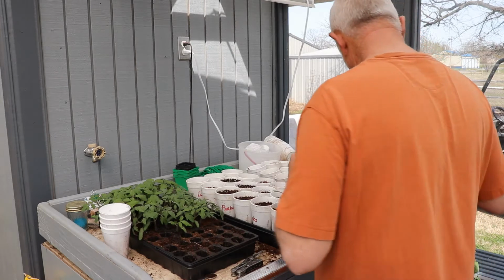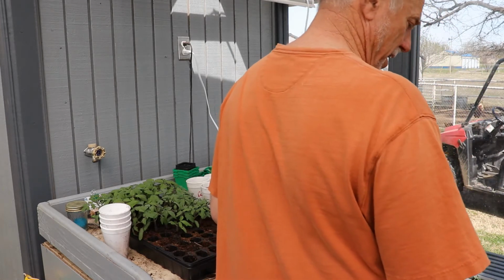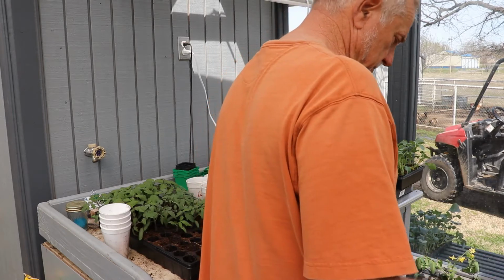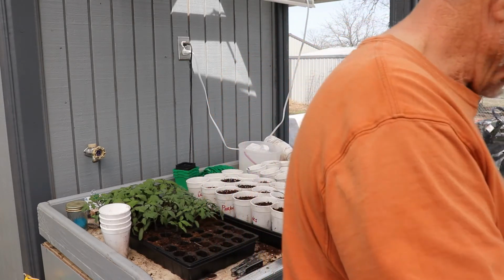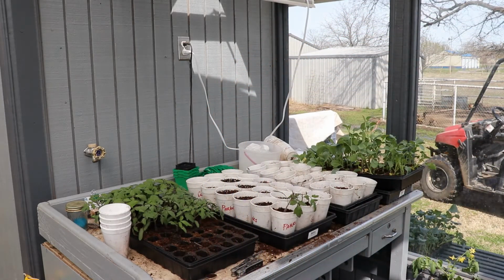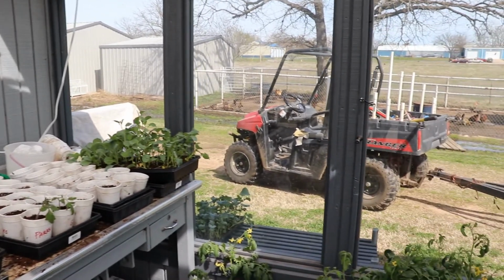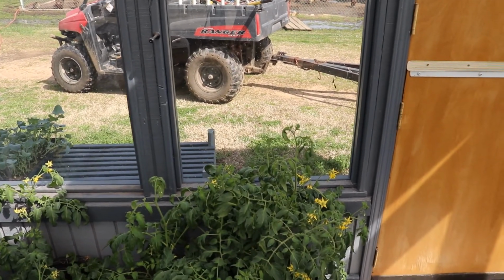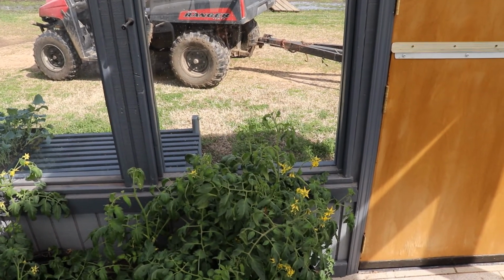I have some large tomato plants right here behind me. You can't see these, but they're all blooming out. Let me see if I can show you these. There we go. There's my tomatoes that I've been growing.